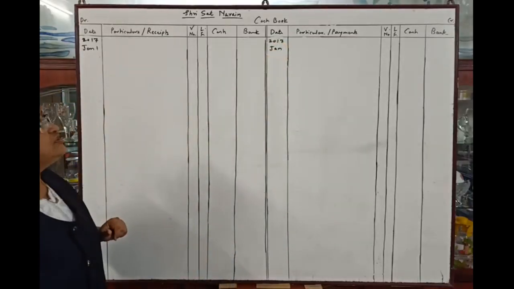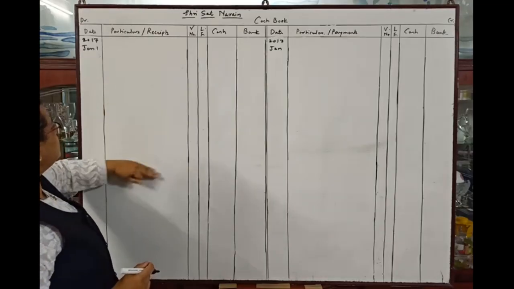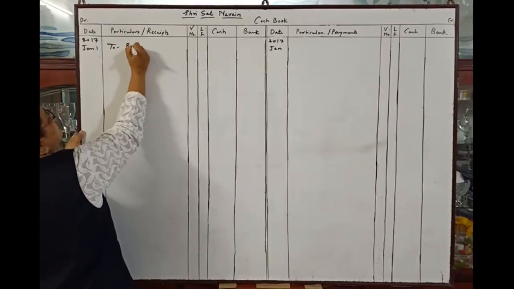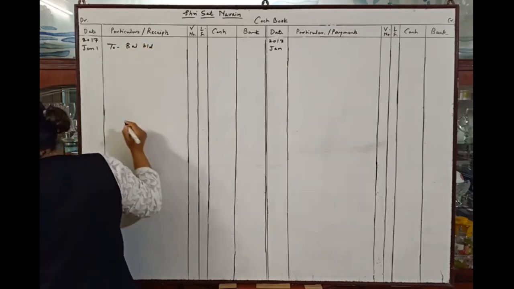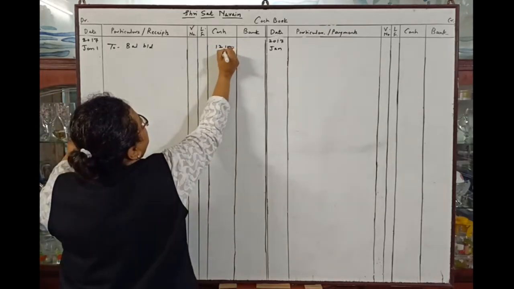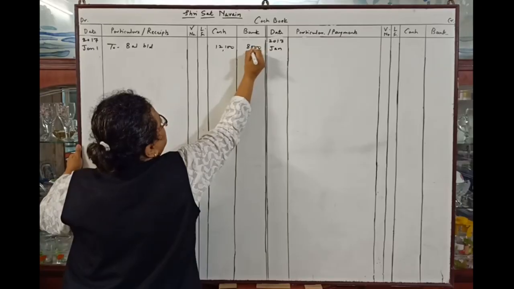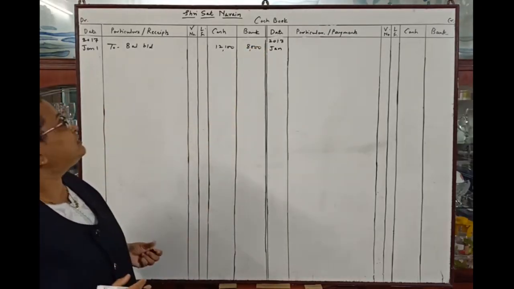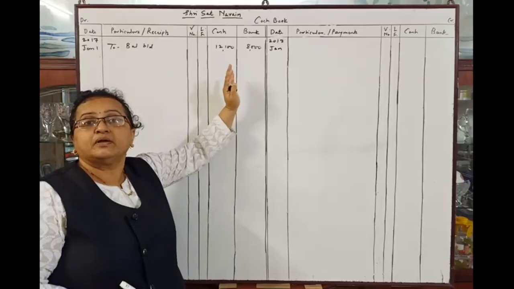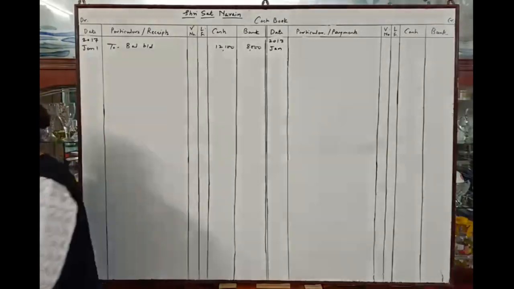This is the cash book of Sri Satnarayan, and we are posting all the transactions in this cash book. First we will write the opening balance, to balance brought down. Opening balance of cash is 12,100 and bank balance given is rupees 8,000. It means in their cash box, there is a cash of rupees 12,100 and in their business bank account the balance is rupees 8,000. Now next transaction.